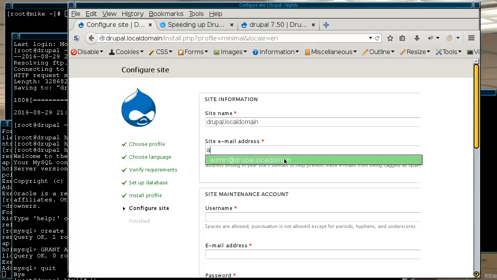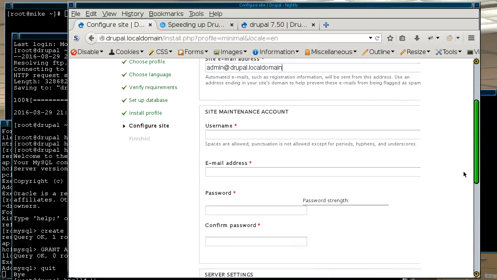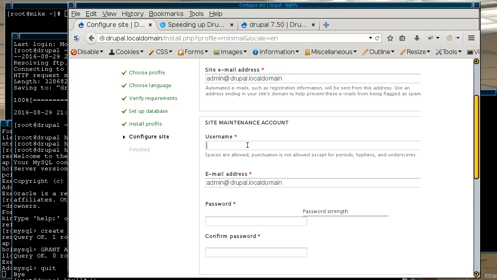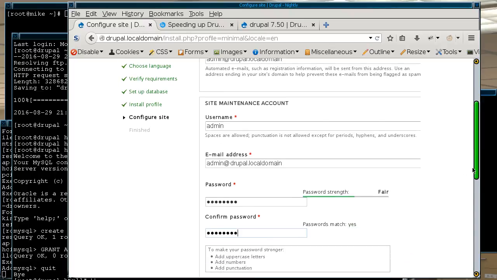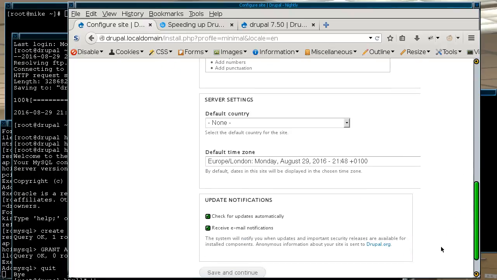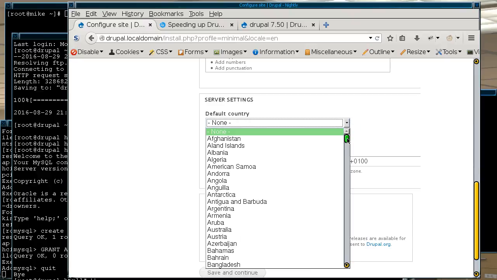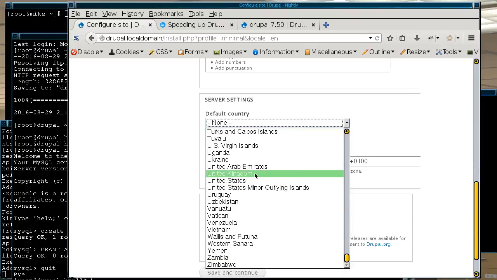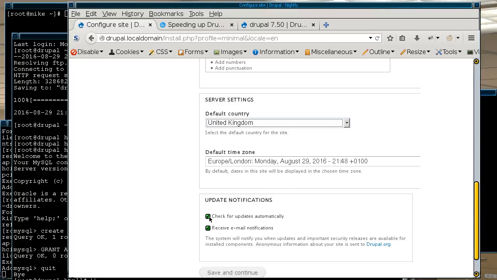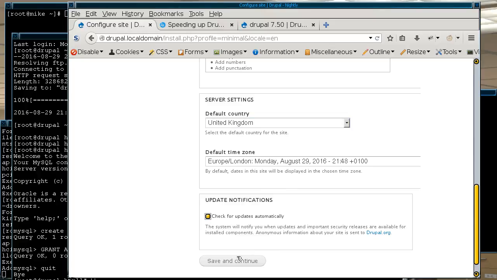Okay, I'll just be filling in basic details just to get this part out of the way. Not sure why it thinks this password is fair, but you know, that's how it goes. This is just so you don't get the annoying messages.